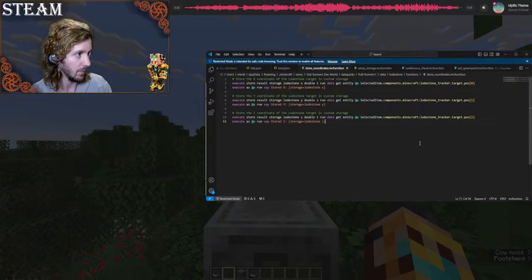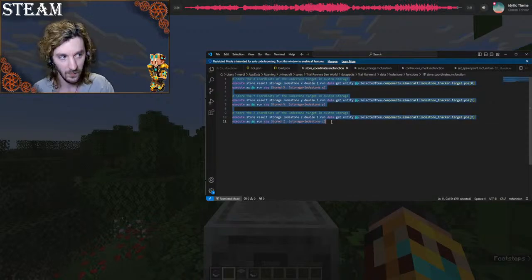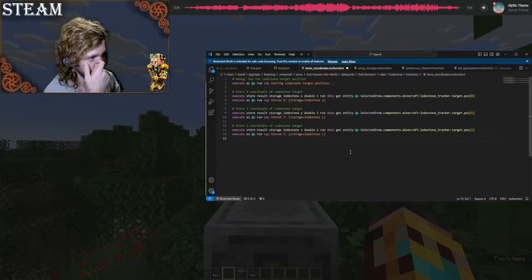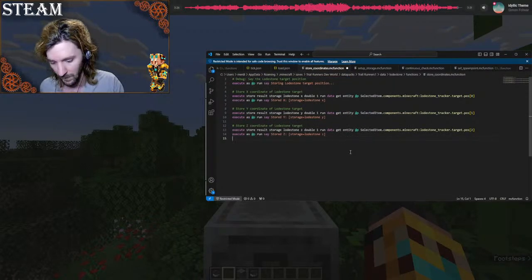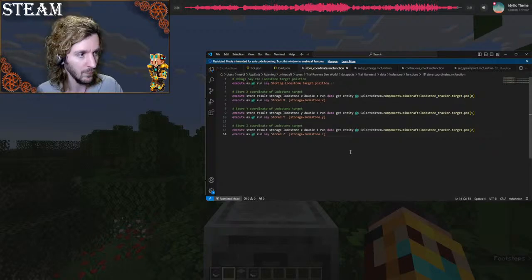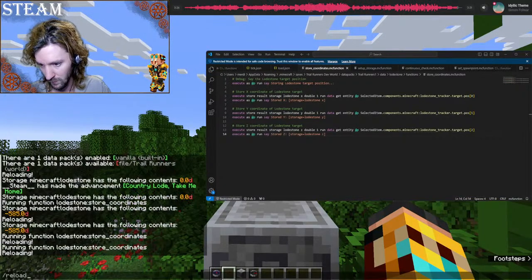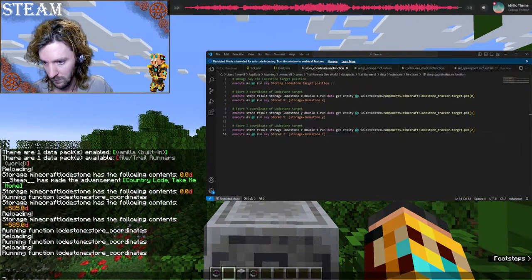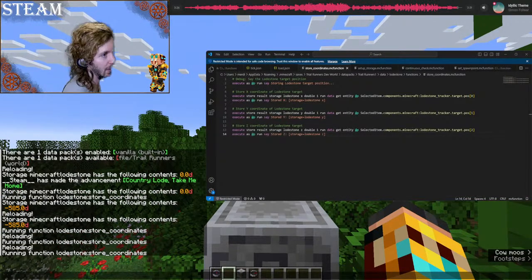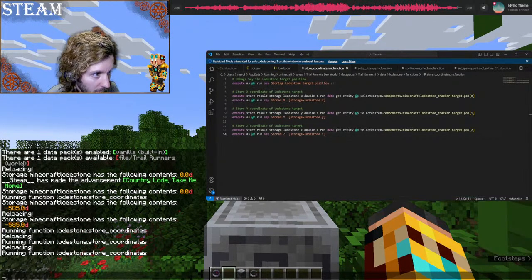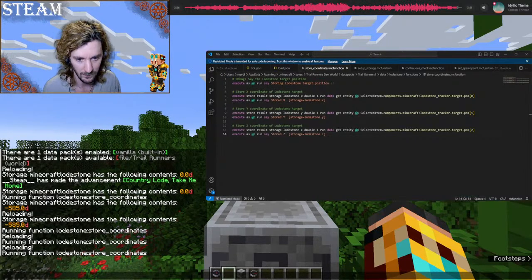Alright, because this is supposed to be the... This is what it's supposed to do, right? Let's test that real quick. So we'll save that for a second. We'll reload. We'll run this. And it's not doing the say command because something is obviously being done incorrectly.